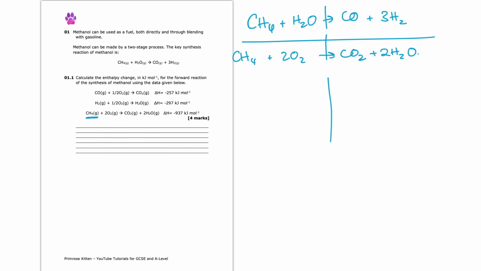And more specifically, if we have a little look over here at the products, I need 3 H2s, okay? Now I can see that there's some H2s here, but there's just one H2 there. And of course that is on the reactant side. What if we were to flip around this reaction though, and instead have water makes H2 and a half O2? And because we need 3 of these H2s, let's try timesing this by 3. Okay, so then we would have 3 waters make 3 H2 and 3 halves oxygen.